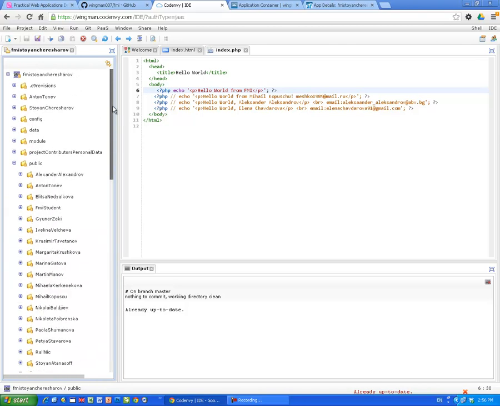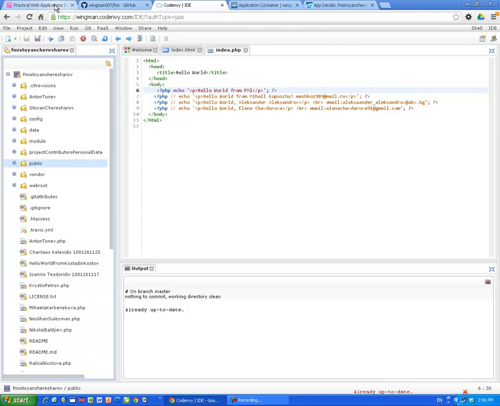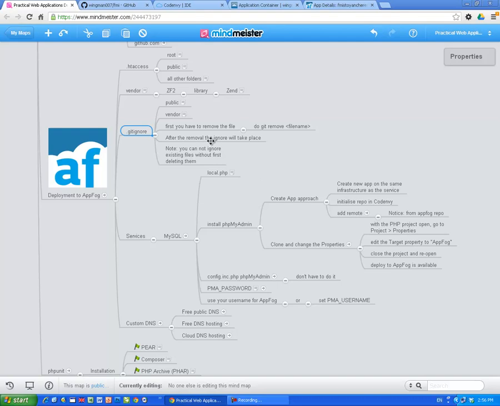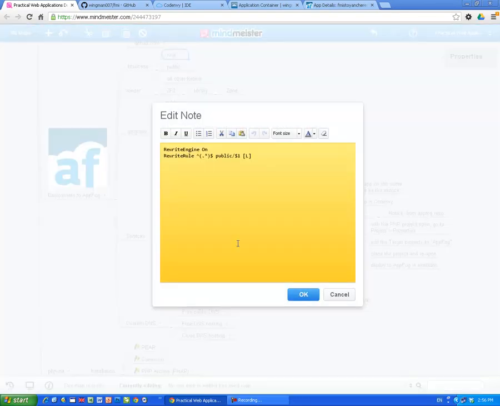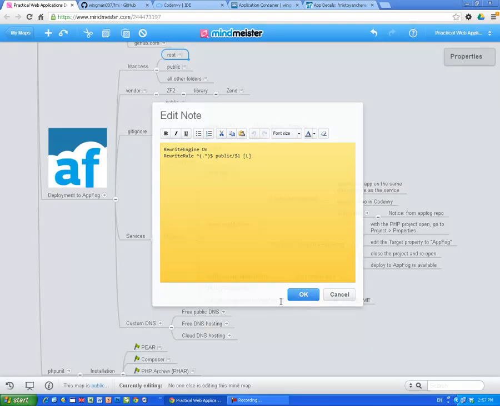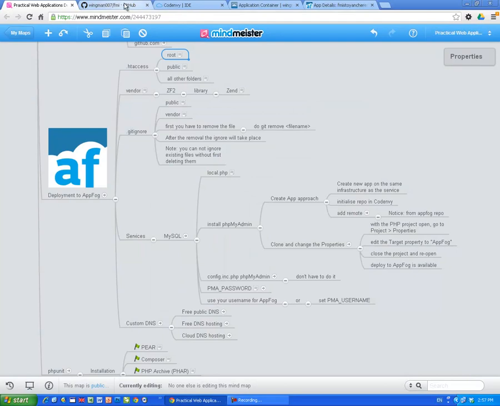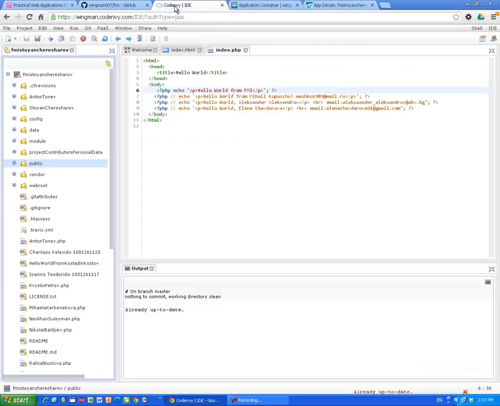Okay, let's see how we're going to do that. So, root. This is how our htaccess should look in the root. And after that, we will break our htaccess files.